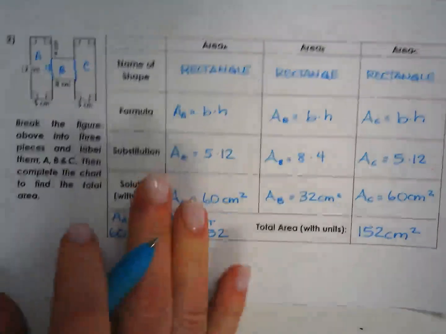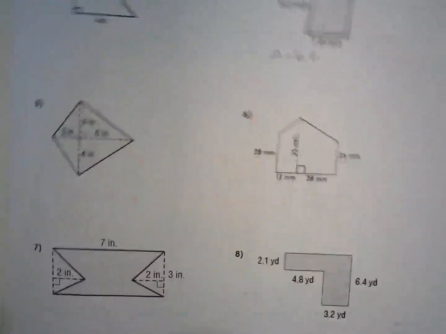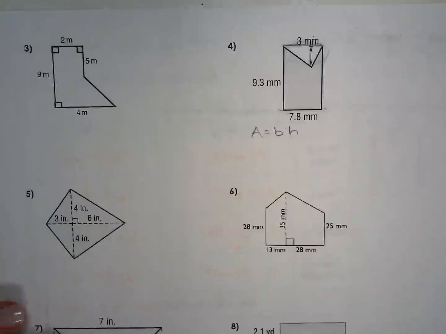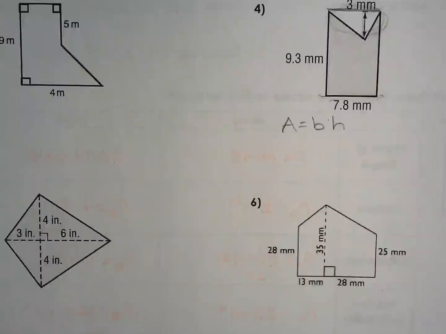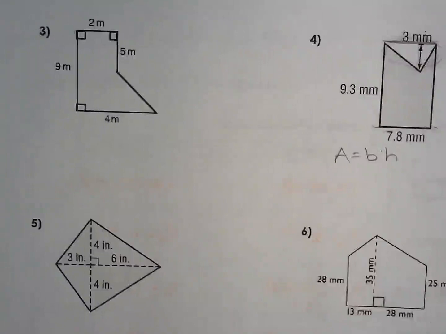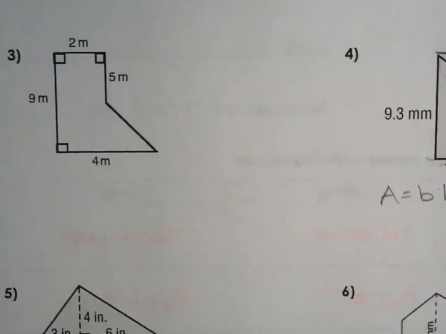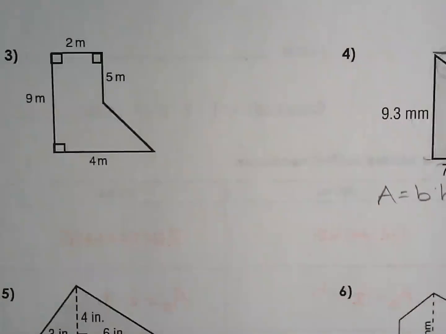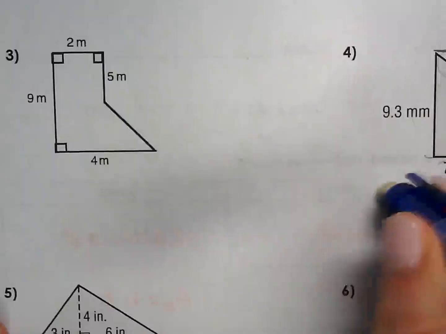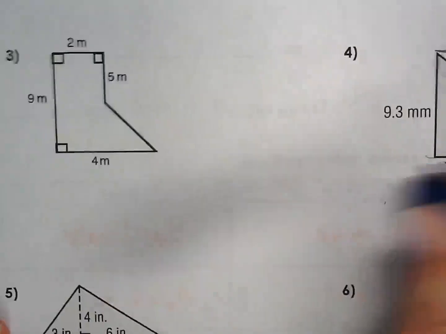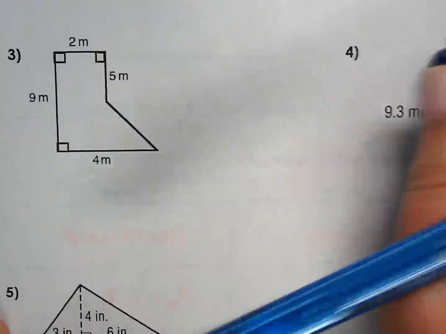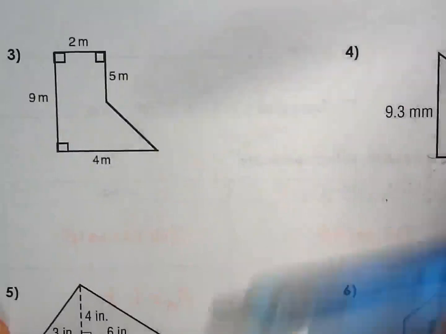Now we go to the back side. If you notice on the back, I'm going to zoom in a little bit so that we can see each problem a little bit clearer. But on the back, I didn't give you any charts or tables or any of that kind of stuff to work through. And so we're going to have to do all that on our own. But don't forget that all those things are still required of you to do. So make sure that you do that, because that's what I'm looking for. You need all those pieces.